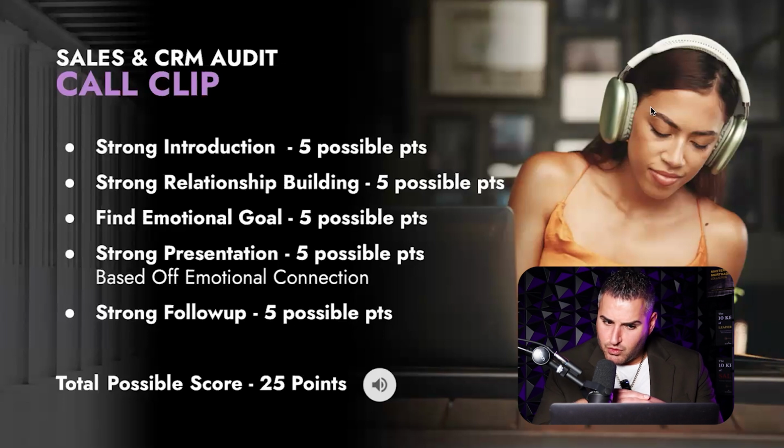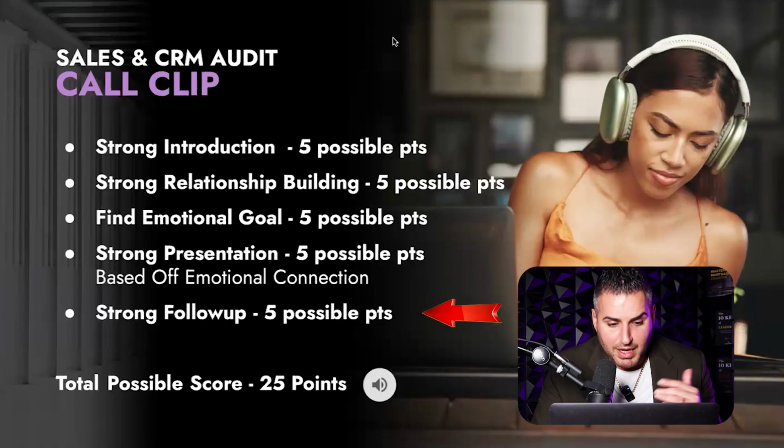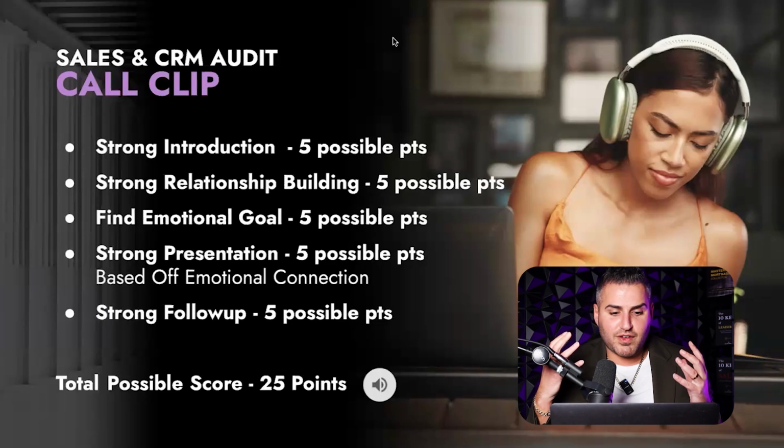Number 4, if we get to it, is going to be a strong presentation. Five possible points would be framing the goals, squashing any objections, connecting to emotion, making everything sound good, and closing. Those are 5 points I'd give for a strong introduction. And then whether you get the deal or not, strong follow-up. If you get the deal, strong follow-up all the way till it closes. And if you don't get the deal, you still have strong follow-up all the way till you get the deal, or they tell you to fly a kite. You still want to follow up with the client like a savage, land, air, and sea, using the emotional benefits and everything you learned from the phone call to make sure it's transpiring through your follow-up. So total of 25 points you could get here.